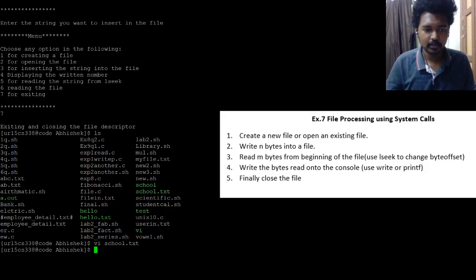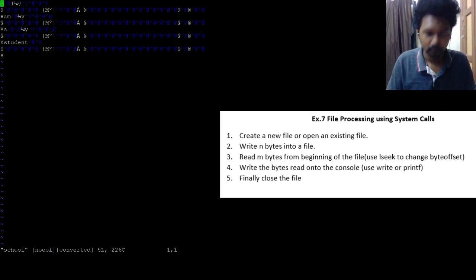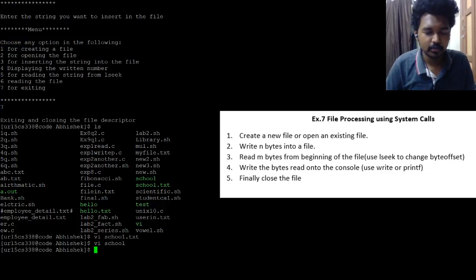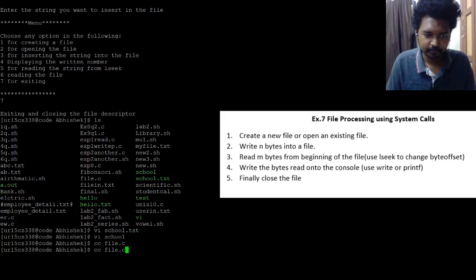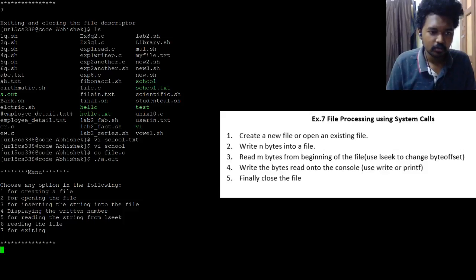You can see the file school has been created. After creating the file, I'll use it for reading the file.